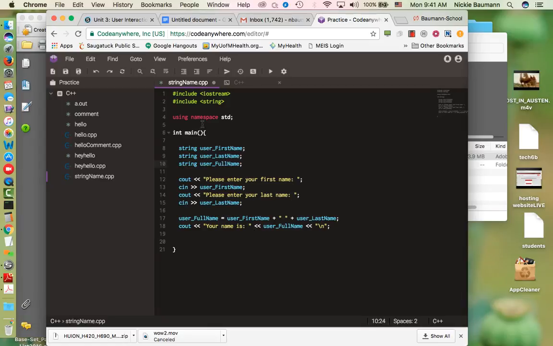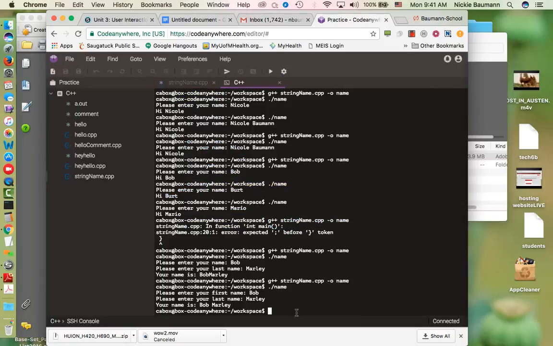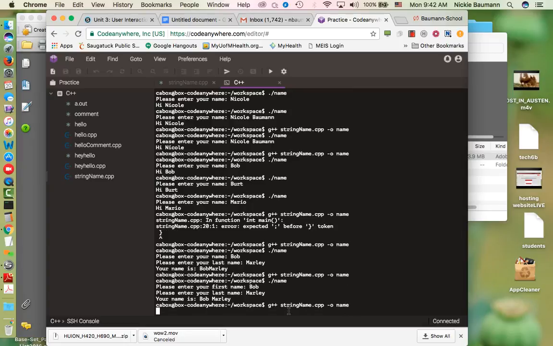So let's try it, make sure it works. All right, so let's save this and let's run it. g++ string name .cpp -o name.